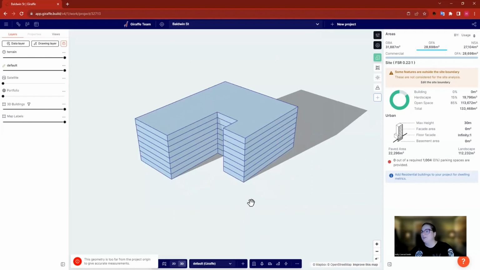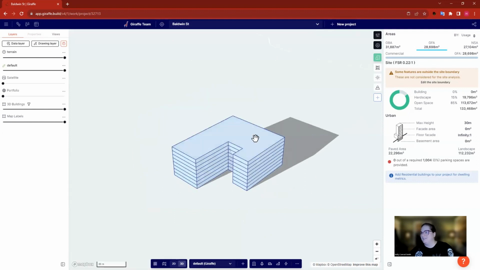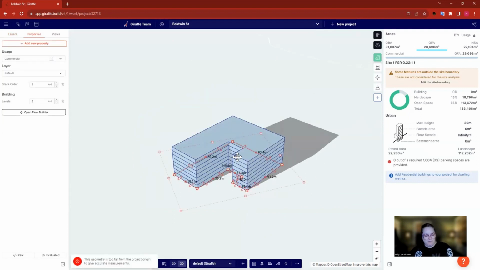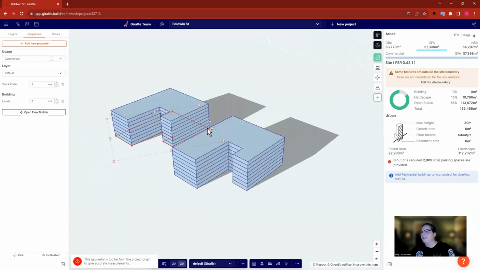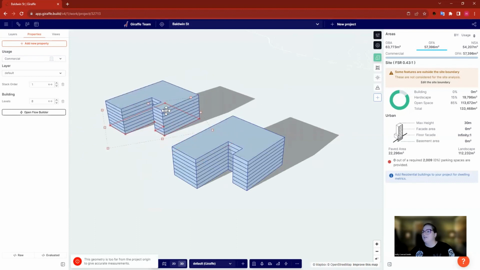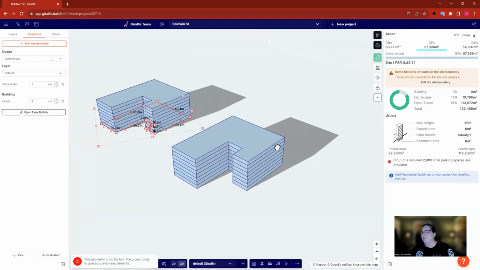To go along with making everything a little easier and a little faster, we've also implemented everyone's favorite Alt drag to copy. So if I just hold down Alt on my keyboard and drag this shape over, I will end up here with a second version of that shape.